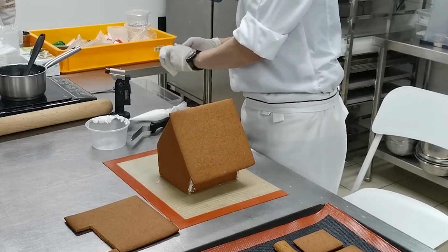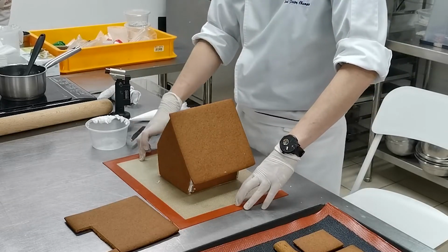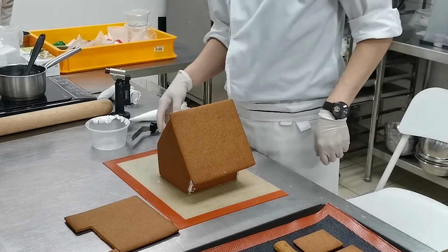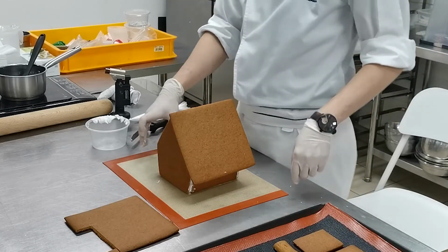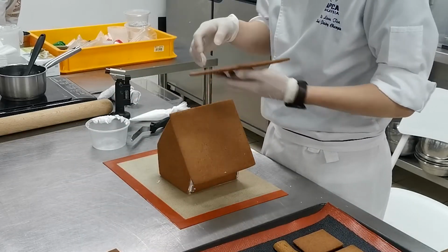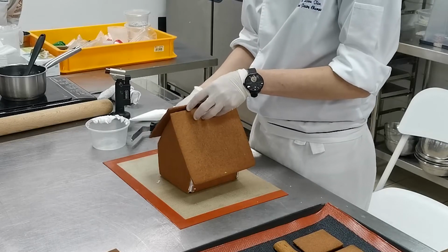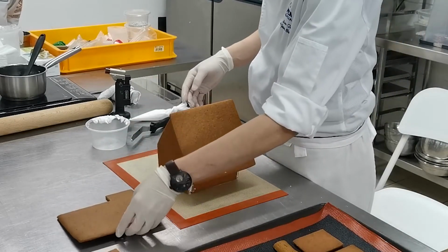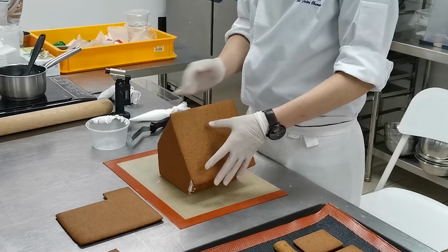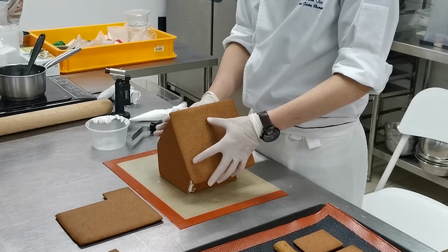And with the design, because I'm going to have another small house, there's another extension of the house on the side. As you can see, the sensor I did has a hole over here, so I can stick the other side. It's like a car park. But if you want to do a normal one small house, you just use two of the same sensor the same way, it works. The roof doesn't need isomalt.